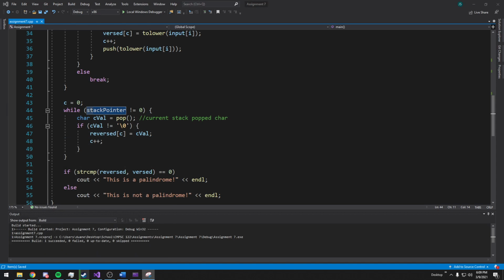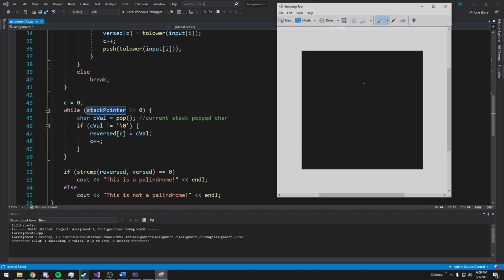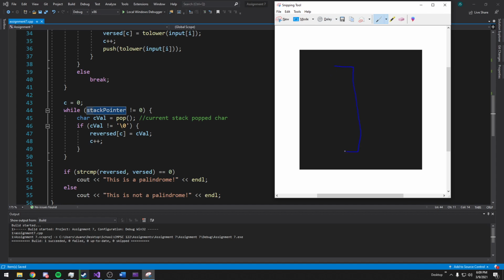So now what we just did in that other loop is we input our data completely in there. So "I am cool," right? Whatever. Now each character is in our stack.